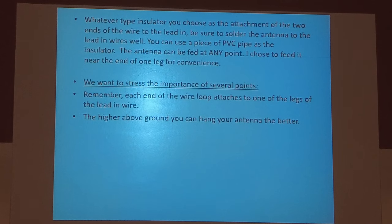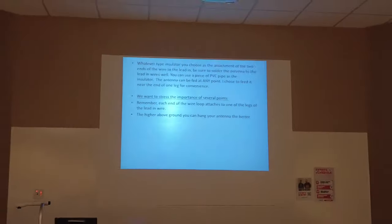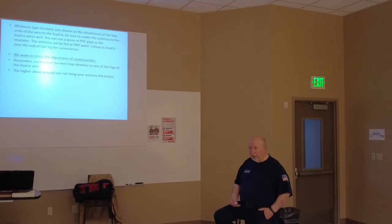The higher above ground you can hang the antenna, the better. Now that depends on what you want to do. If you're looking for something to reach out, touch some folks overseas, yes, as high as possible. If you're looking for something just to drag you around the country, intermediate height. And if you're like me, just want something to cover 500 or 600 miles, 20 feet off the ground is fine.